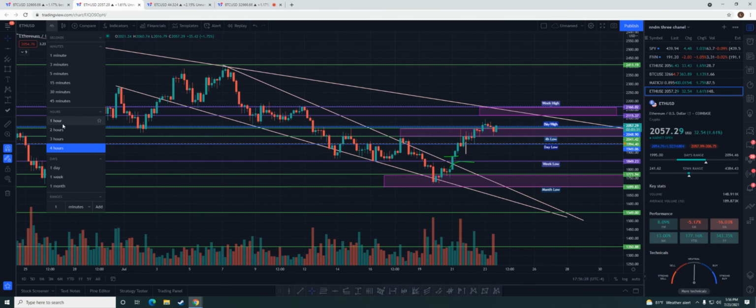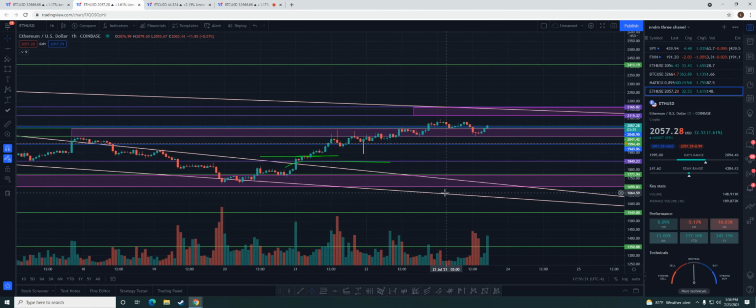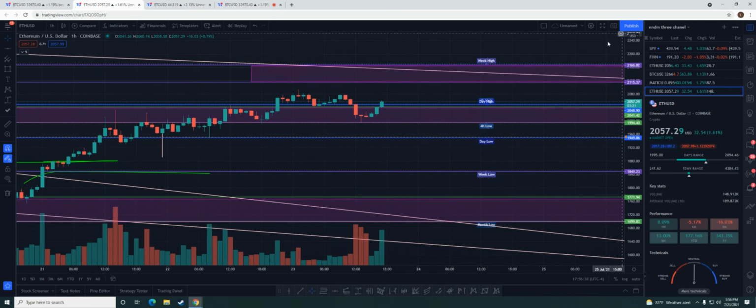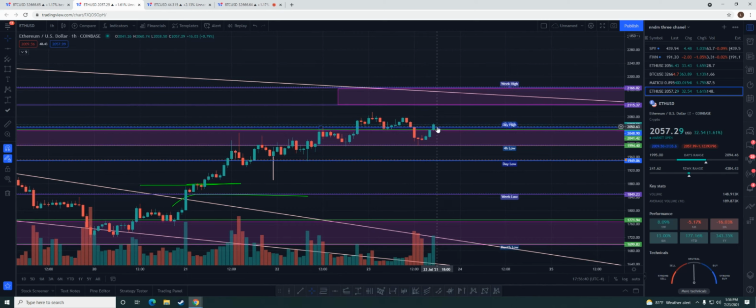See if we see anything on the hour chart. No, we're kind of hanging out in the daily and the last 4-hour. So this was the daily from yesterday. Okay, so this was yesterday's high, which we broke. You can see we had just this little M pattern right here, and it brought us down, retested at the 1994. I actually thought we were going to break down and get a little bit lower, but I was looking for more of the daily low to bounce off of, but we didn't get there. We didn't get to that 1950 area.